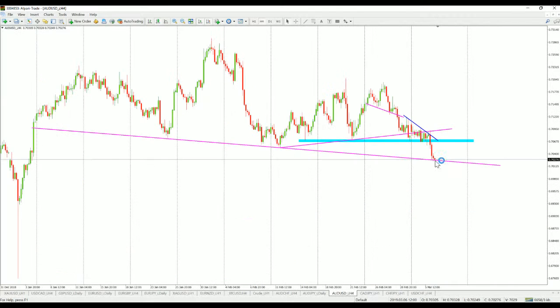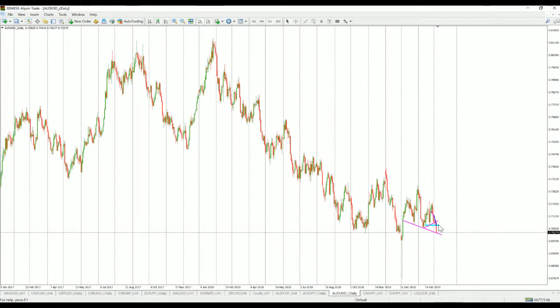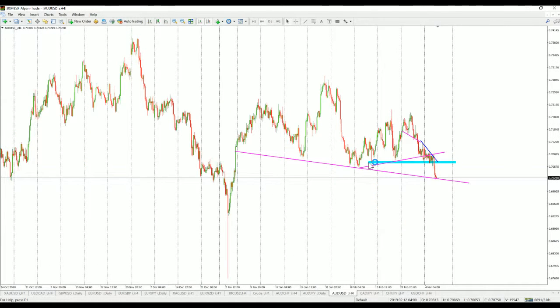And this helped the price to aim the long-term neckline of this head and shoulders pattern. So left shoulder, head and right shoulder. This can be a good support, but at the same time, breakout of this line will bring us a proper sell signal on the Australian dollar to American dollar. So this formation is very, very dangerous and can bring us a very negative movement here. I think that after this breakout of the blue line, which was important since Christmas Eve, we got a very, very negative situation.